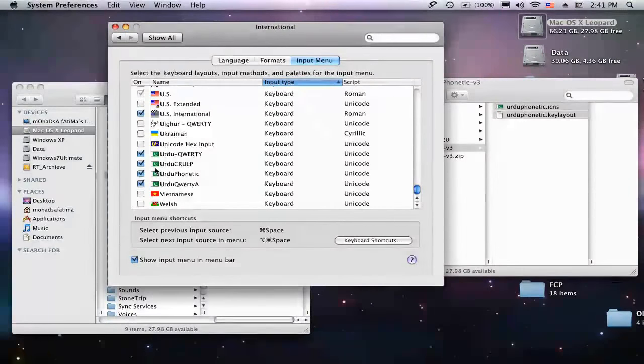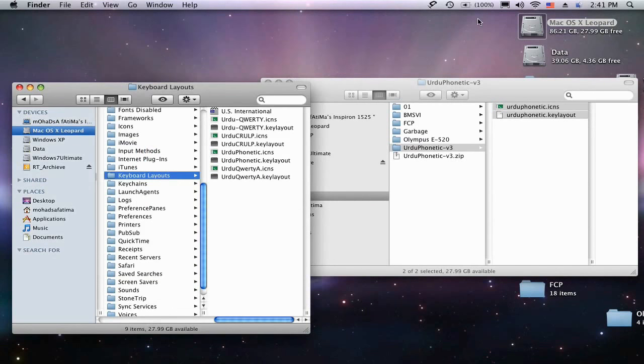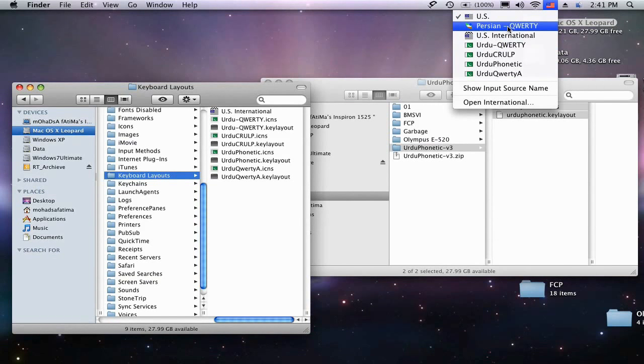And as you can see, there are a couple of other keyboards for Urdu that I have downloaded from the internet, and you can also find them on the internet and install them in the same way. When you install them, they will be available here in this palette, and you just have to check them. When you check them, they will be available for you in this language bar. And that is how you can add an RTL language on your computer.